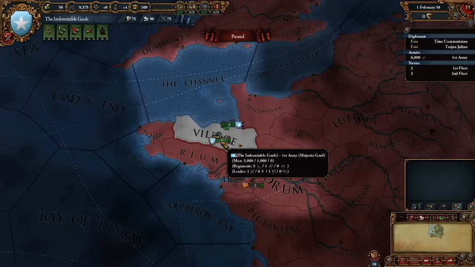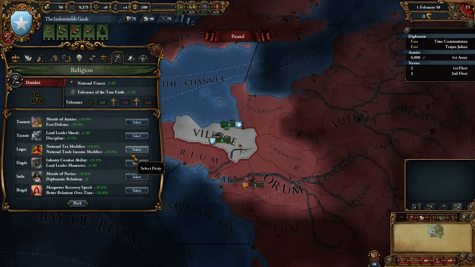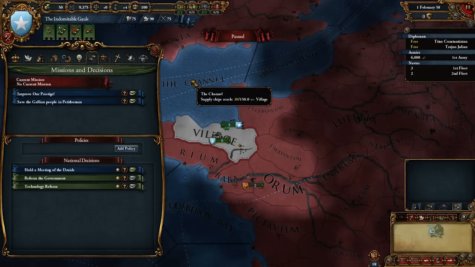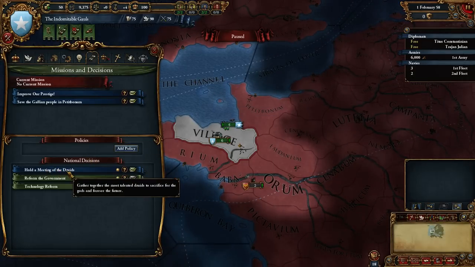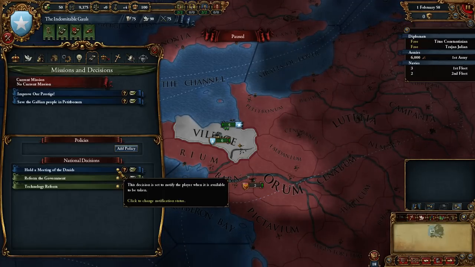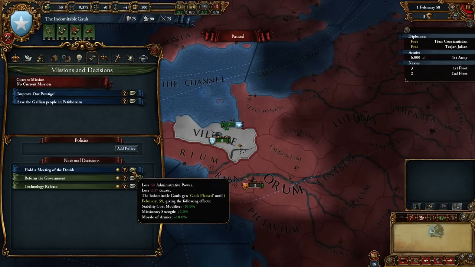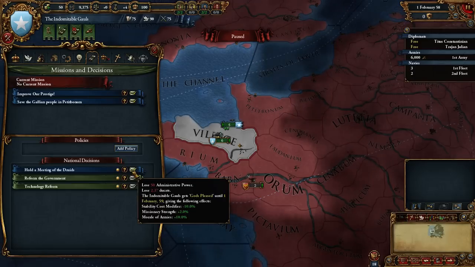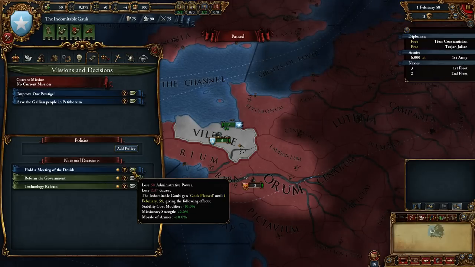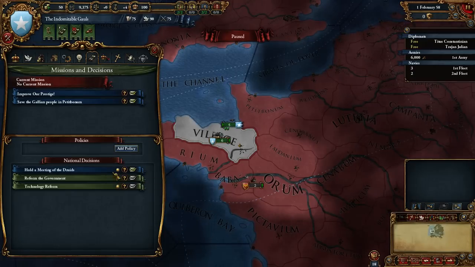But yeah, look who's leading this. Our leader, Majestix, is leading our army. We're gonna put him out of there probably. I don't know. We'll have to pick the deity here. So we're gonna pick the national tax first, just to get some extra income. And we even have a decision already. Hold a meeting of the druids. Gather together the most talented druids to sacrifice for the gods and foresee the future. Interesting. So admin power and cash. We're gonna lose gold and admin power, but for 1 year we will get stability cost, missionary strength, and morale. I don't think we need to do that right now. So I'm gonna leave that. Well, let's turn it on.